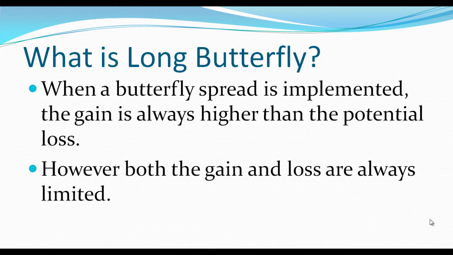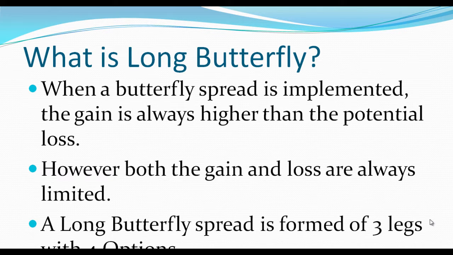However, both the gain and loss are always limited, because this strategy is not a get rich quick strategy. This strategy is a monthly recurring income strategy where you play it and it gives you a smaller, limited monthly profit potential, and you have a fairly limited loss chance. So at the end of the day, you're always making money. Yes, it will be far smaller, but it will be recurring.